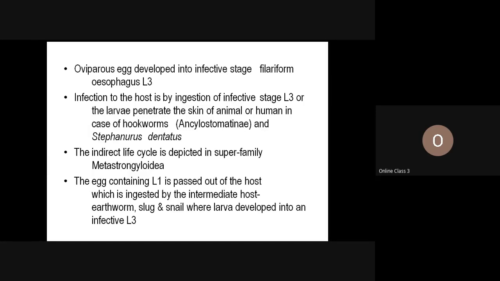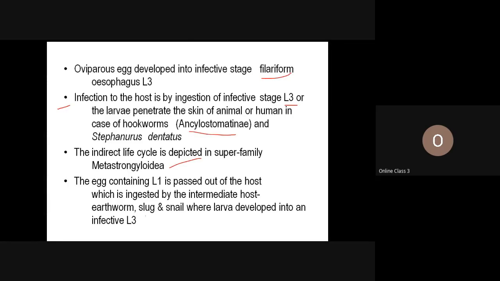Infection of the host occurs sometimes by penetration of the skin by the infective stage, the infective filariform esophagus in the case of ancylostoma, that means hookworm, or sometimes they are ingested. Sometimes the parasites under the Metastrongyloidea superfamily have an indirect life cycle. That means they require an intermediate host: earthworm, sometimes snails, sometimes slugs. Land snails and slugs are the intermediate hosts.